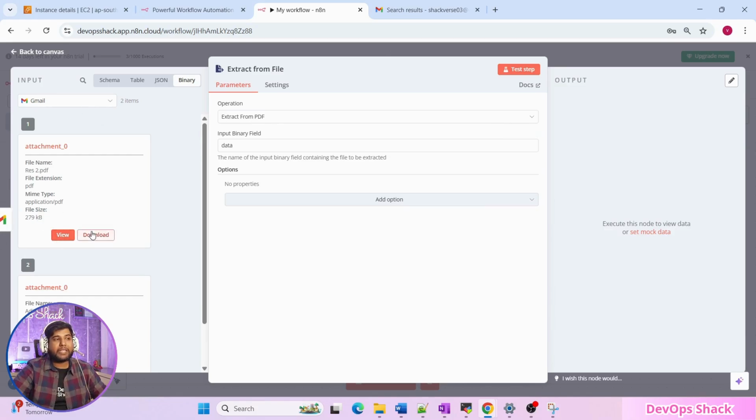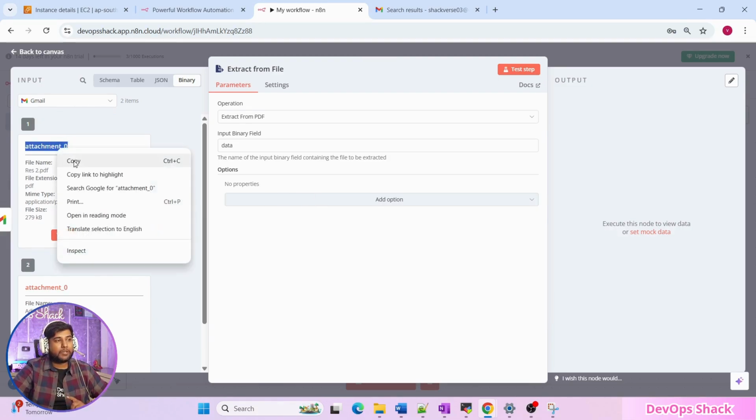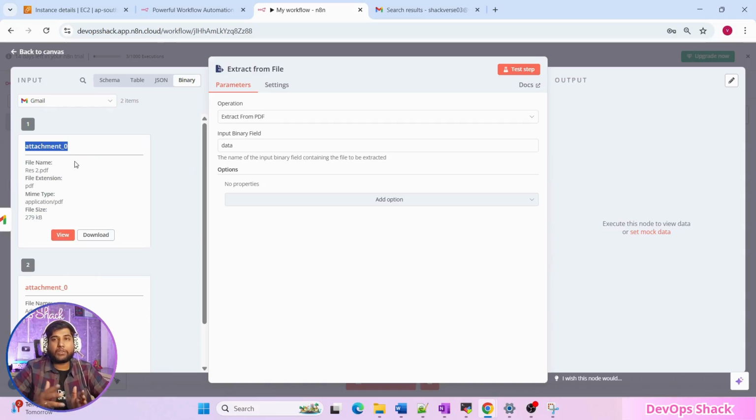Left side will be the output given by the previous node, that is, in our case, Gmail, and you can see the output from Gmail was these two. These outputs will now be used as input for the next node. Okay, so here you can see one common thing, attachment 0. Now when you attach PDFs over email, what happens? If it's one PDF, then it will be attachment 0. If there are two PDFs, then attachment 0, attachment 1. In our case, one mail will have just one PDF, so we'll be using attachment 0. So we will add it here.